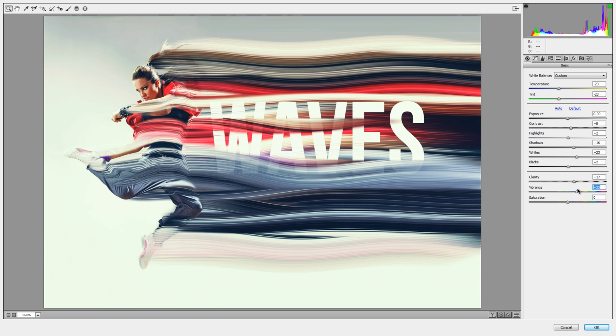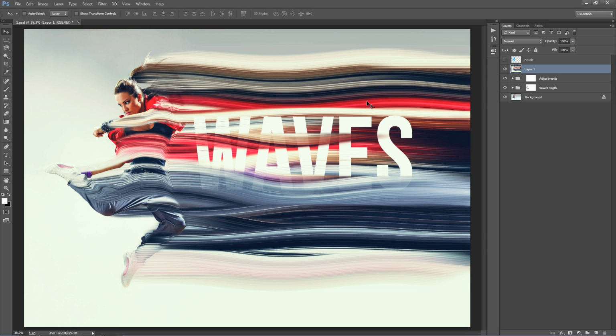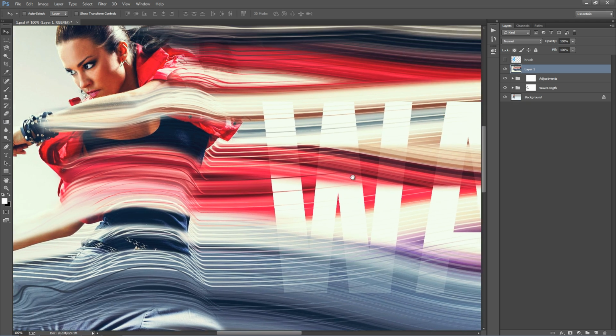Vibrance, a bit like saturation, and just increase the saturation of the colours. There's saturation there. Okay, that's pretty good. And so what I like to do then, because I've applied all these effects to one layer, I can turn that layer on and off to preview before and after. So it clearly, or to me, looks a lot better. Contrast is good, colours look good. So what I want to do now is add some really fine sharpening to this design.